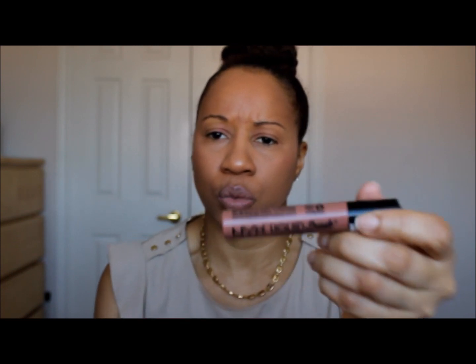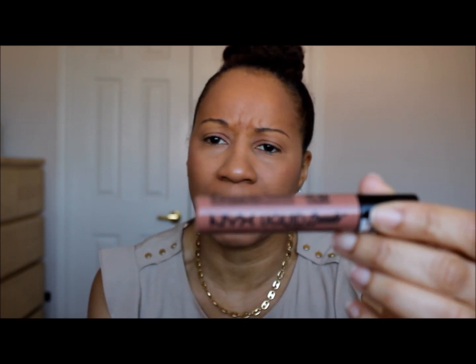Oh, also on my lips, I have to share beauty stuff that I find. I've been rocking this NYX Liquid Suede. This is a new line by NYX, and it's just the most awesome brown girl nude. It goes on and dries matte, so that's why it's called suede. This one is in sandstone, but it's really awesome. For the Canadian girls, they do carry them now at Shoppers Drug Mart. They have a nice NYX display. So definitely grab this if you can, because it's just awesomeness. I have them in a couple colors and I've just been wearing them and wearing them.